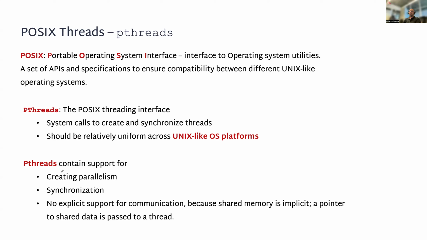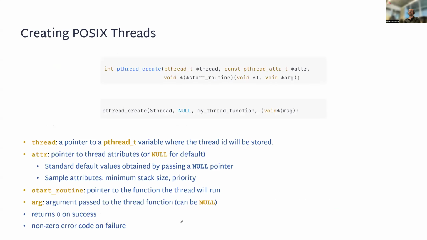It also supports parallelism, so you can write parallel code and also asynchronous code using this Pthread library. You can synchronize your code. By synchronization, you can, for example, avoid that data race problem. However, because it is designed for shared memory programming, it does not really support explicit communication, because you have a shared memory and you can use pointers to communicate between different threads, right? Okay.